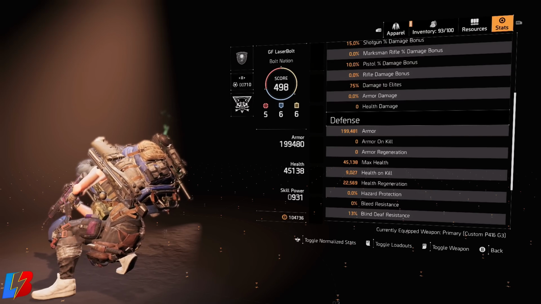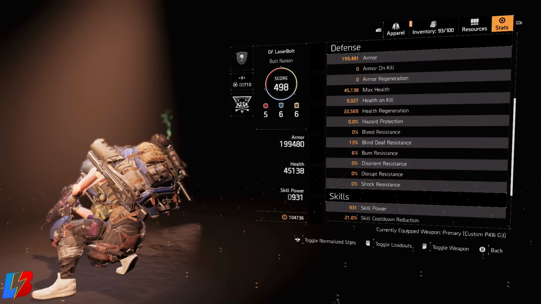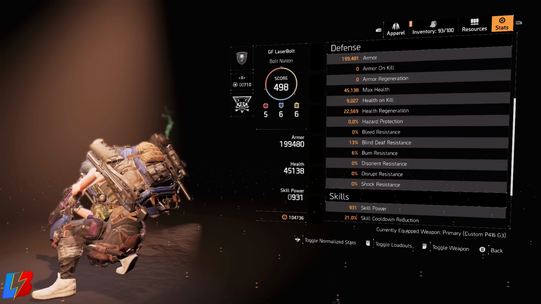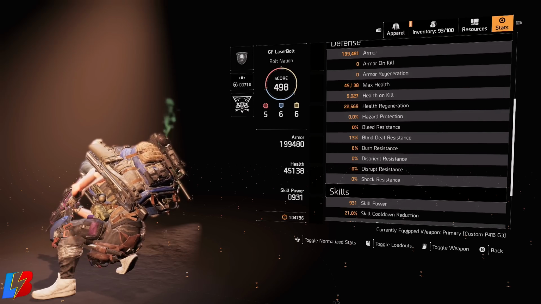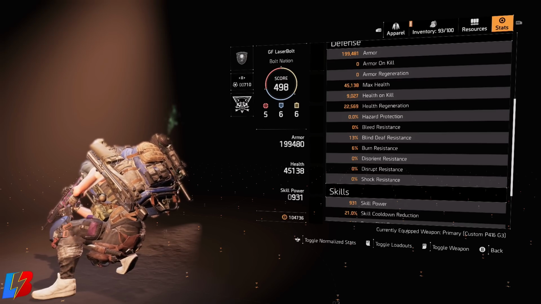Now, granted, this build also works really good in PvP. The only thing you probably need to tweak in order to work for PvP is change the chest piece and the backpack to have different talents that have better synergy in the PvP aspect of things. But other than that, you guys are golden with this build. Try this build out, guys. Let me know what you guys think of the 577 Shredder build.